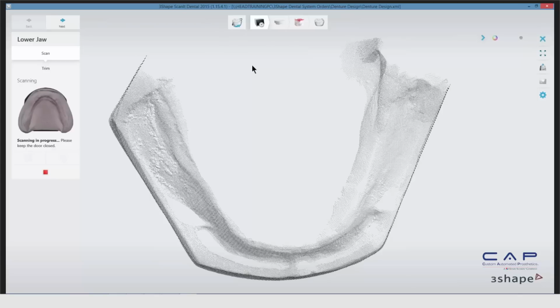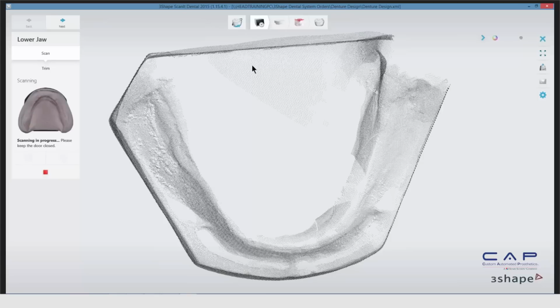There are options to trim the scans, but usually I don't trim the scans when doing the denture setup, just because it's not necessary. The base is already preset for us, and I like to use those landmarks in the bases as well to help align the bites. So I don't use the trimming option during these scans here.